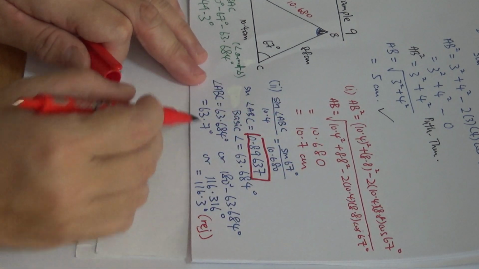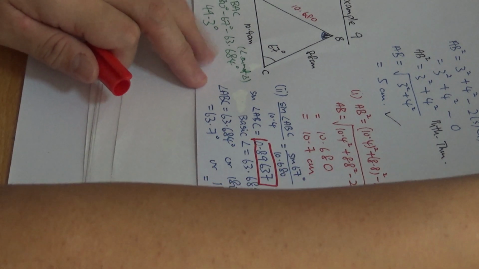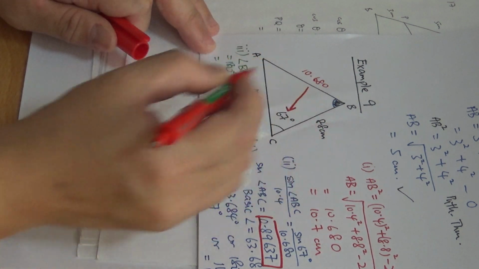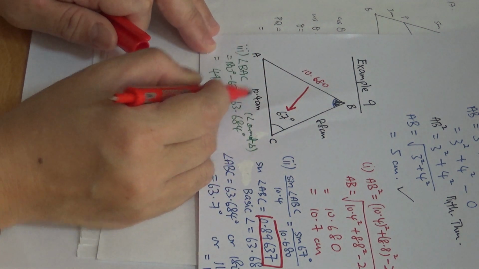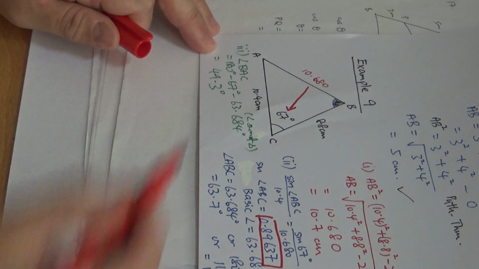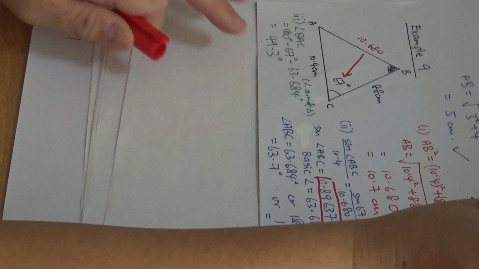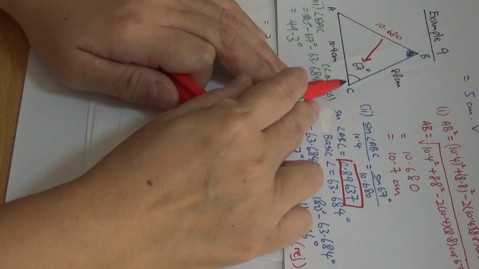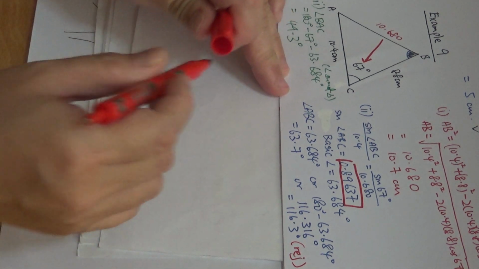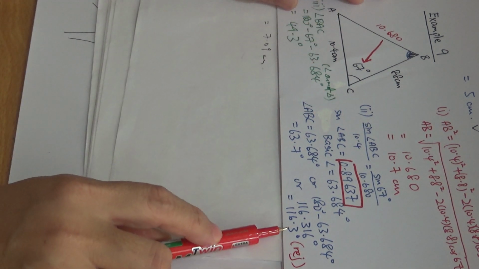We will have two answers, and we'll realize the obtuse one is rejected. Now I'll explain why. Can you see that this and this are opposite, and this length is longer than this? Therefore, I only have one answer here, like I explained in the sine rule. I repeat, this is shorter than this, so there's only one value here. Alternatively, if you use the obtuse angle and add 67 degrees, it will already exceed the 180 degrees that is the angle sum of a triangle, even when we haven't considered the third angle. So this answer is rejected.